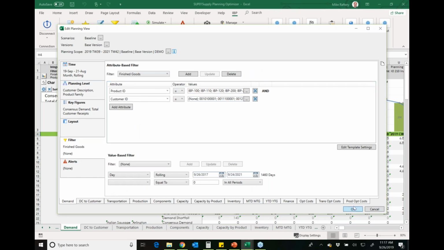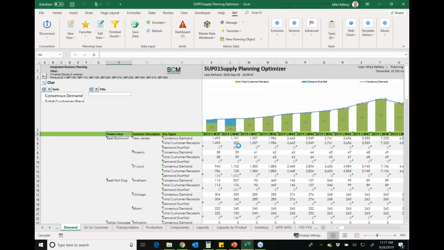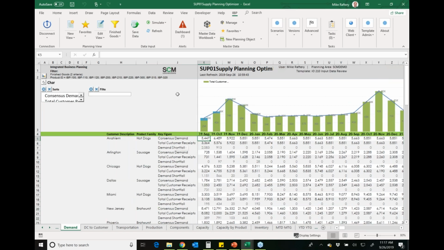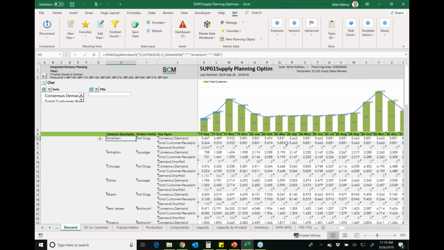And when I click OK, it's reaching out to that HANA server on SAP's cloud, which is hosted by SAP, asking for the query I've provided, and then refreshing my Excel sheet with what I've requested, which is exactly what we went through: monthly buckets, customer description, product family. Okay. Now you can modify data very quickly and easily because it's in Excel. And to show that, it's still Excel, right? These are still formulas. You can still see numbers in a bucket, for example, here. So if, for example, you wanted to change this demand and say, I just got a call from my customer in Anaheim.